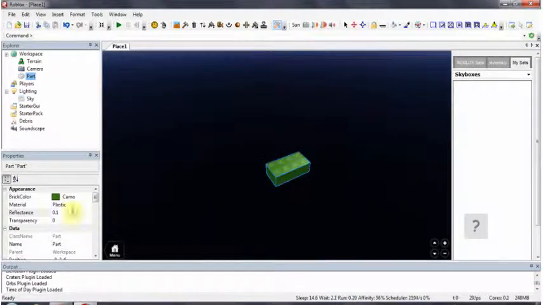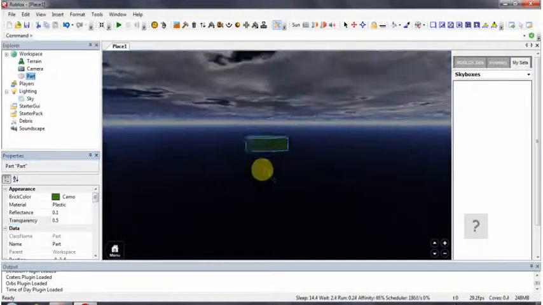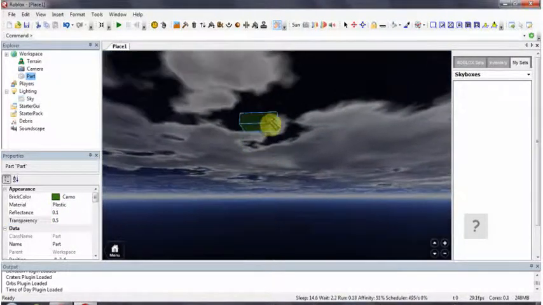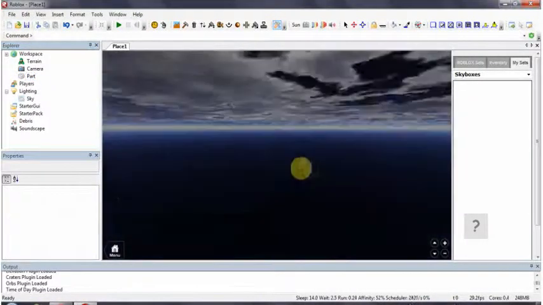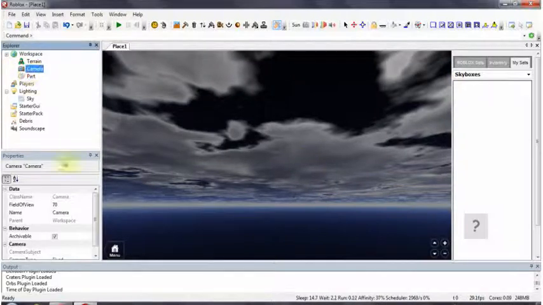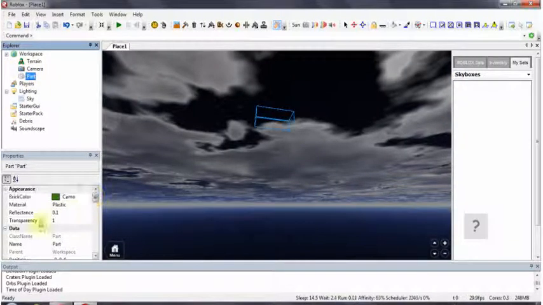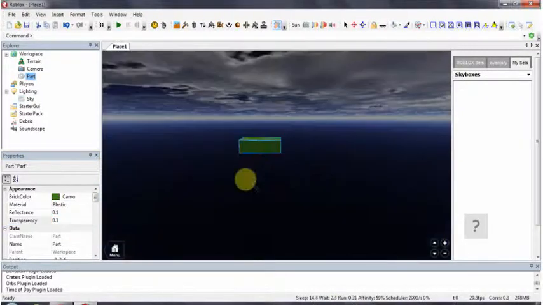And yeah, so you also have your transparency. Once again, decimal between 0 and 1. Put it at 0.5. Hit enter. It will be 50% transparent, and as you can see, you can see through it. You can put it all the way up to 1. It will be invisible. You can put it down to 0.1. It will be slightly transparent. So you can see that. Now, I'm going to make it solid. Move the reflectance. Alright, so you can move down here.